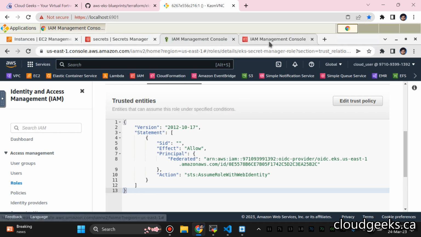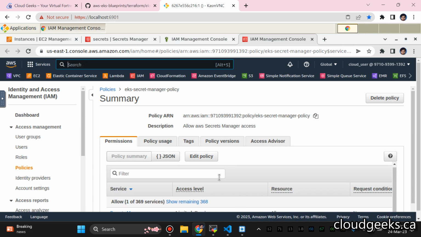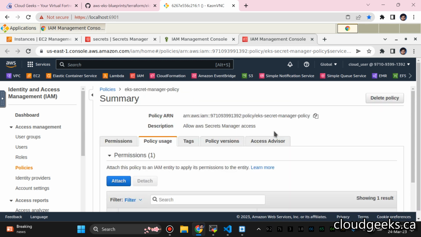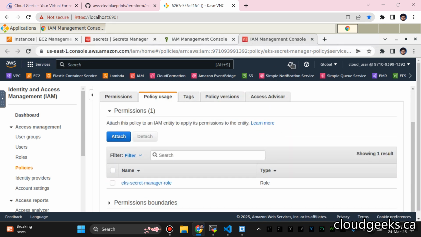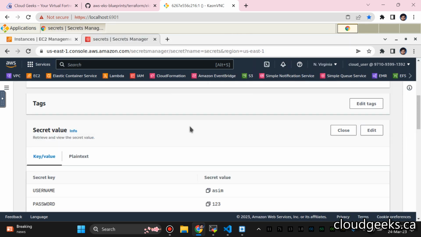It is pretty much similar that way. That's why I've given this name, just like in the module and just like an EC2 instance, for better understanding. So I guess that is with regard to the service account role, and these are the secrets.